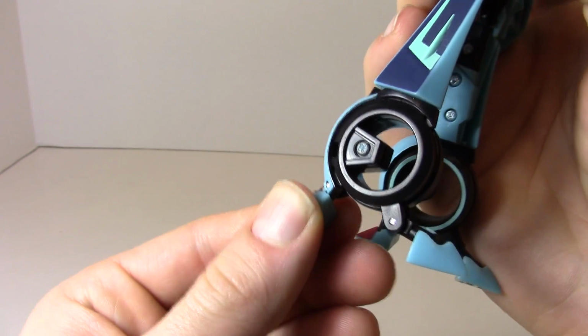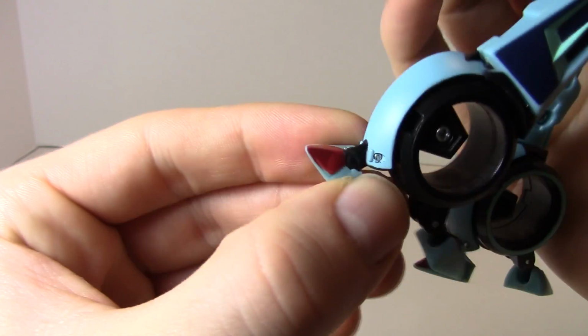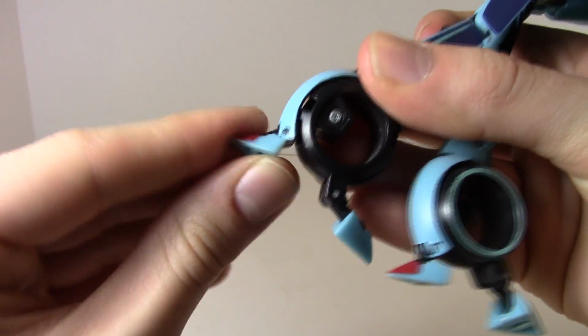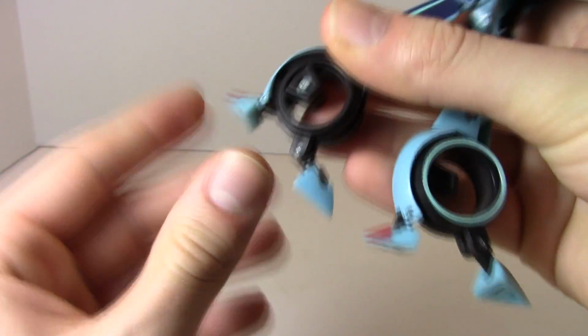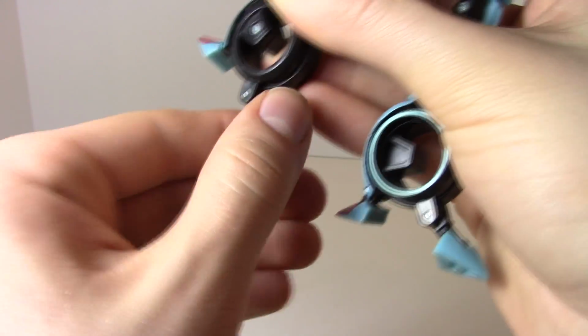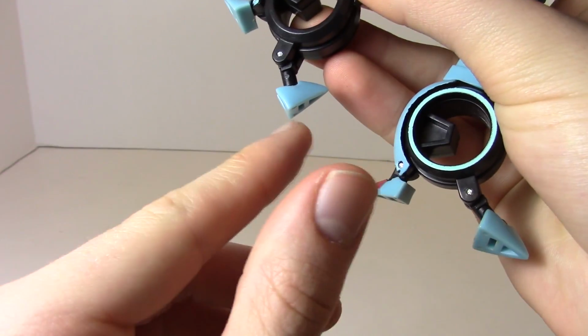And what you also have on this guy is toe and heel articulation, as these little pieces are on ball joints, so they can swivel back and forth, go all the way around, up and down, as they're on a hinge there as well. You know, hinge can go back and forth like so. Then on the ball joint, it can go all the way around, bring it up forward like that.